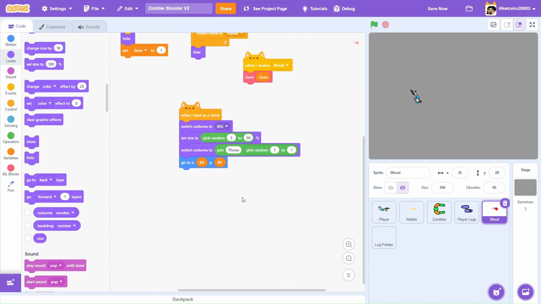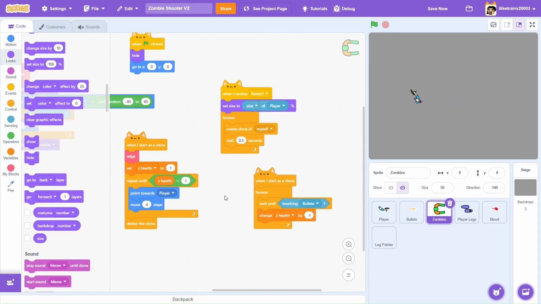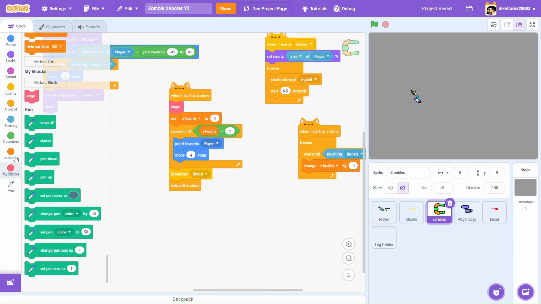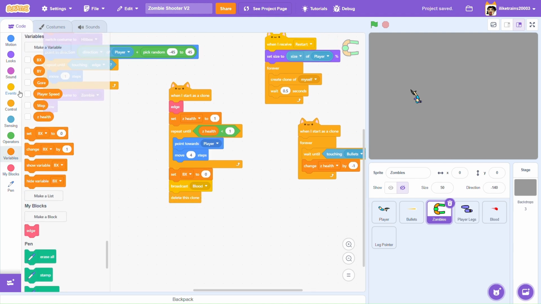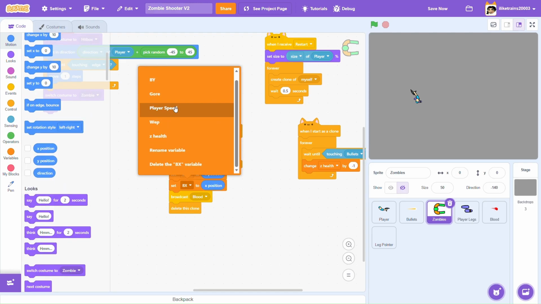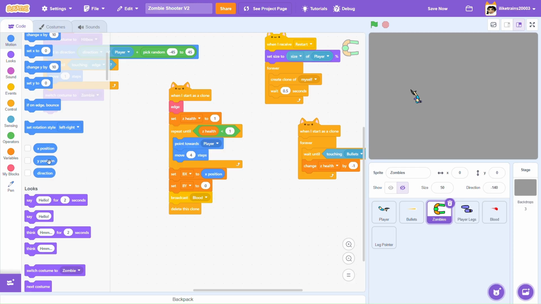So I'll do this later. For now we need to broadcast the blood. Broadcast blood, but before the broadcast, set BX to X position and BY to Y position.